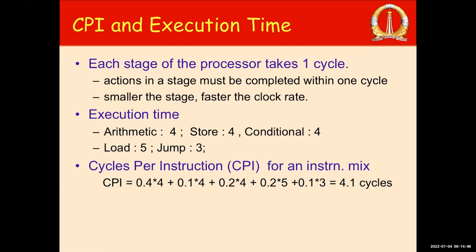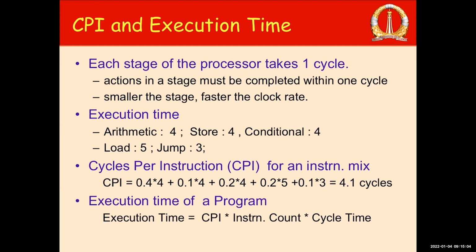And then if my processor is operating at a 2 gigahertz clock, then each one of these cycles is 0.5 nanoseconds. So that is 4.1 multiplied by 0.5 would be the time it takes to execute each instruction, right? And the execution time of my entire program is basically the cycles per instruction multiplied by cycle time multiplied by the dynamic instruction count. And here we insist on the fact that it is a dynamic instruction count because it's not just the number of instructions in your program.